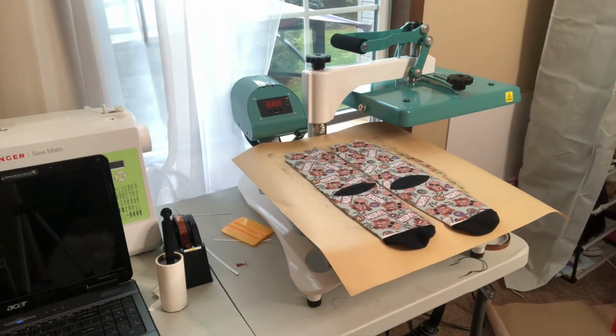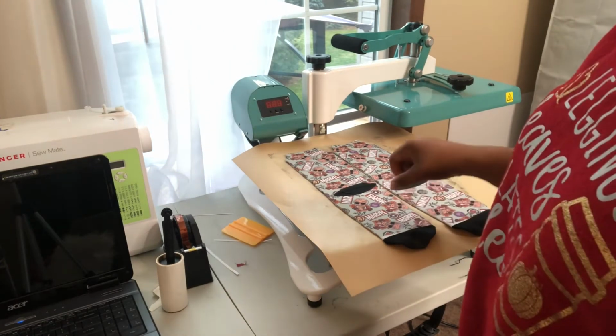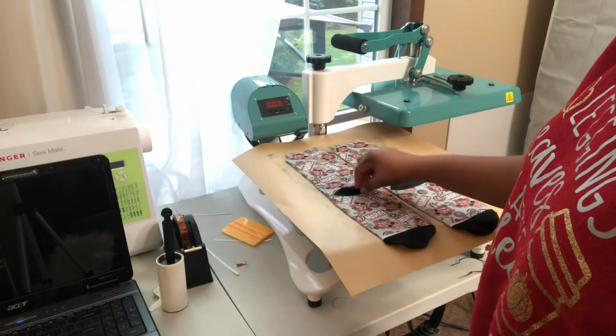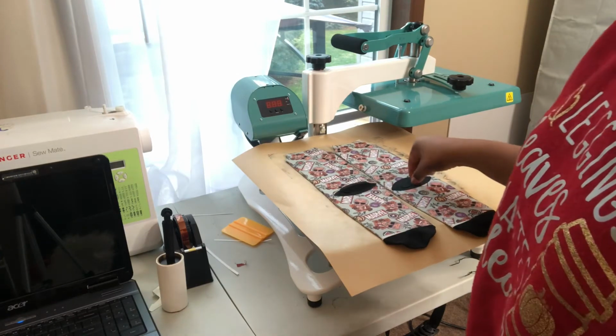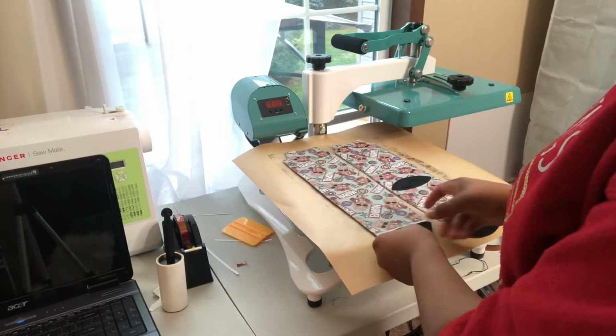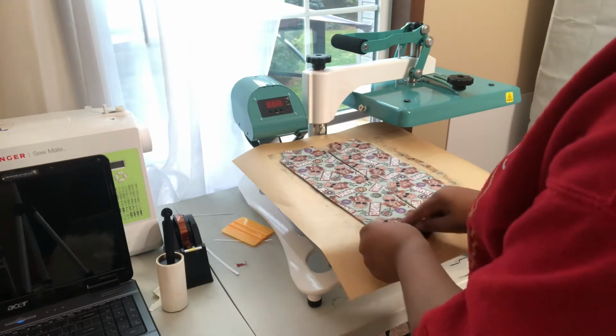And that's the back. Now, I do have a little bit of white again. I think probably going forward, what I'm going to do is probably press the socks in two different parts so that I don't get that happening. But other than that, I mean, it actually covered pretty good.